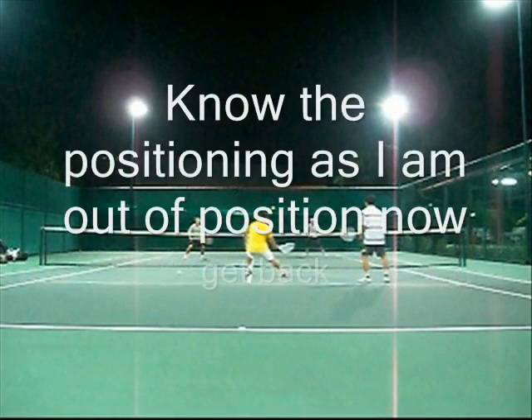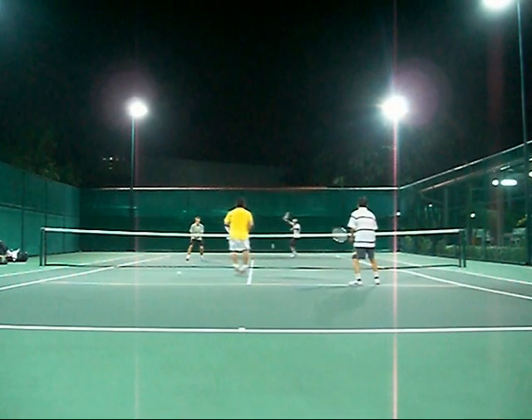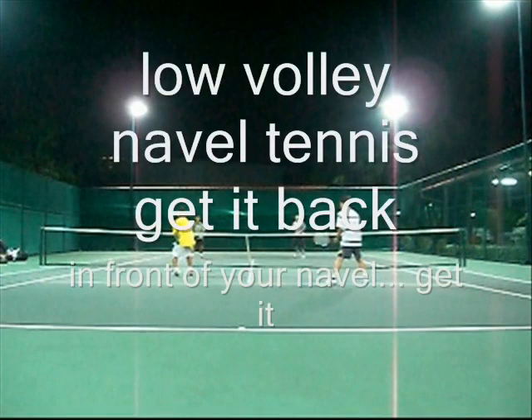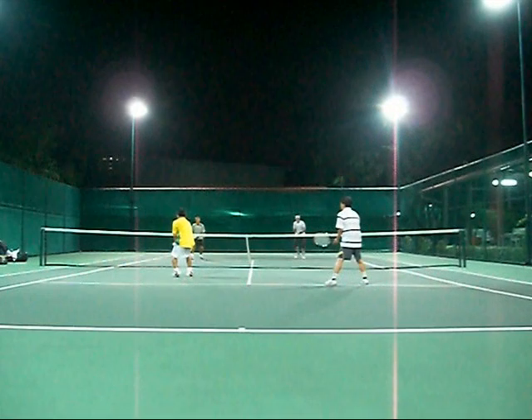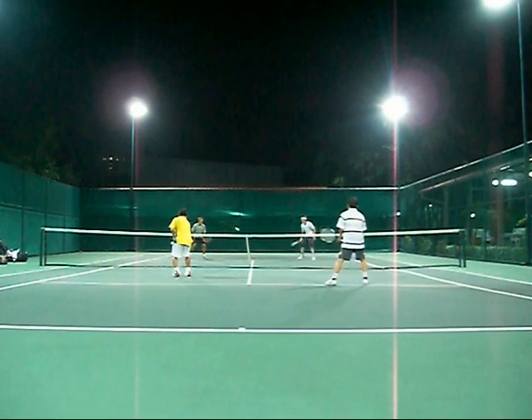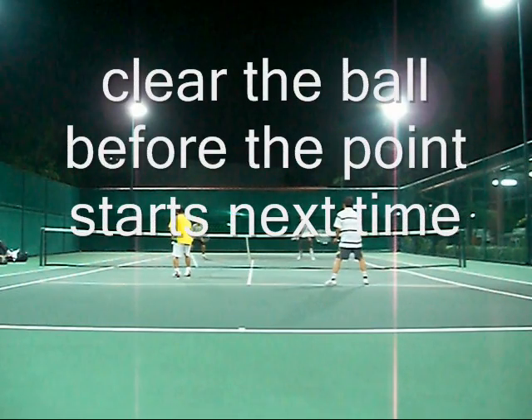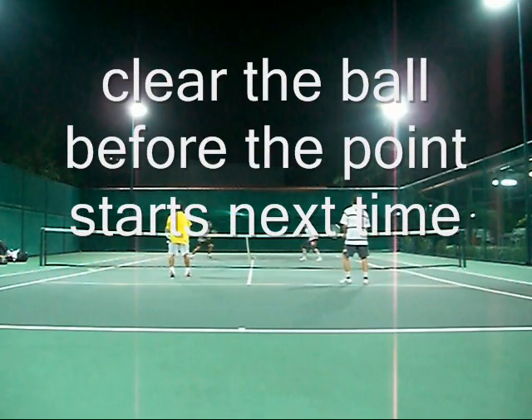He's not gonna do it — he won't do it. Now on my opposition shot, I have to get back to my side and cover both sides of the court. It's a beautiful shot. All I can do is get back — naval tennis, when it's low, get back. Now look at this: if I'd cleared the ball earlier, I could have stepped in — that would have been a low volley. Clear the ball for net play starts.